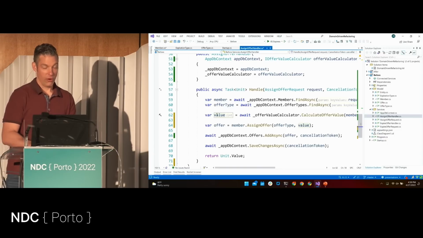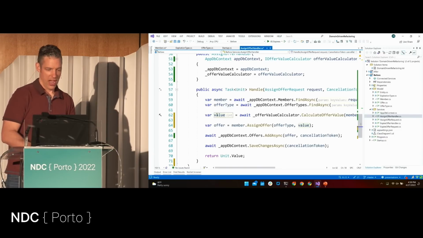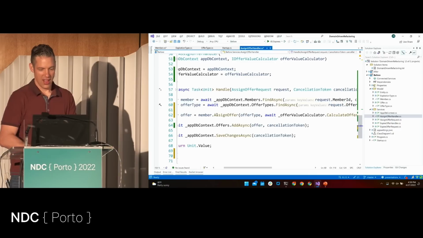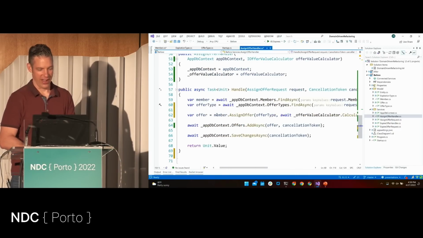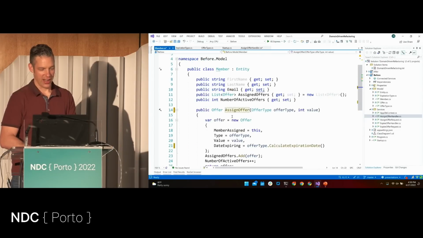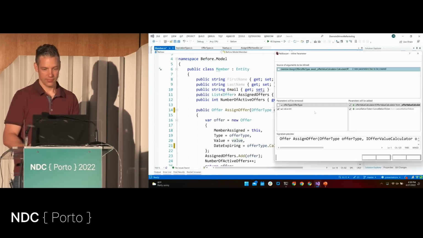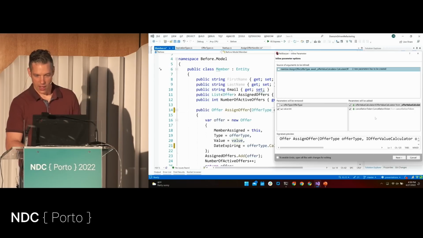I don't want you to just be able to do whatever you want. So if we want to do that refactoring, I will inline this value. Now it has await calculate offer value in there. And if I go to the assign offer method, I can also then inline this value as well. It will add these two parameters, the offer value calculator and a cancellation token.